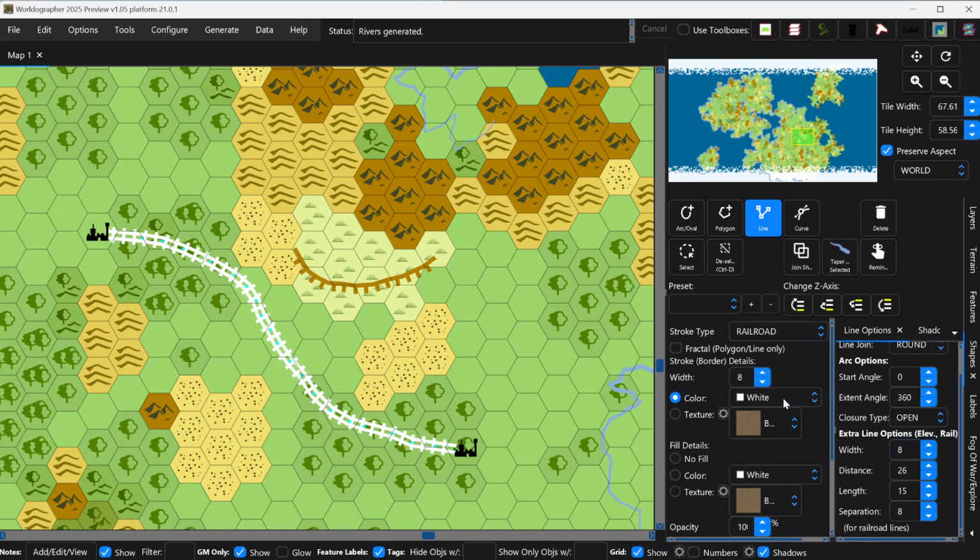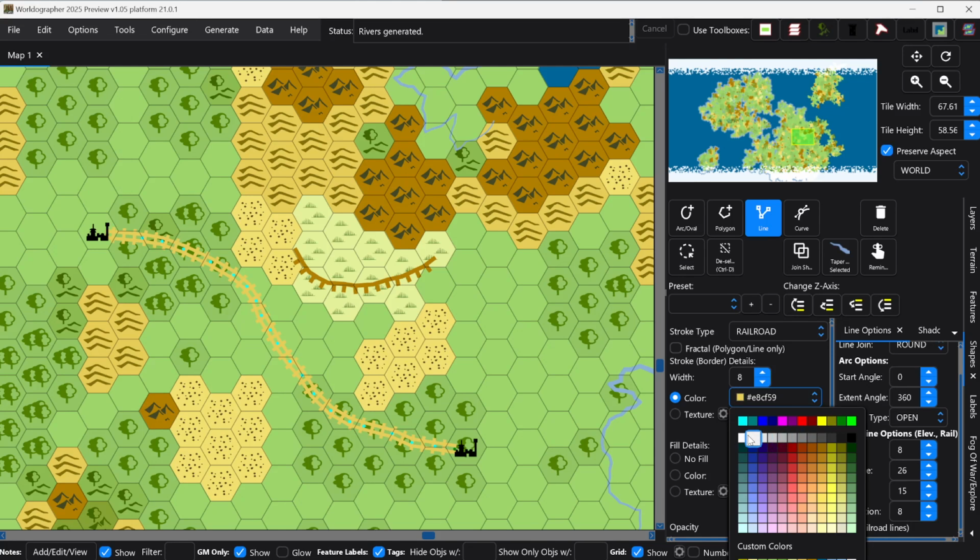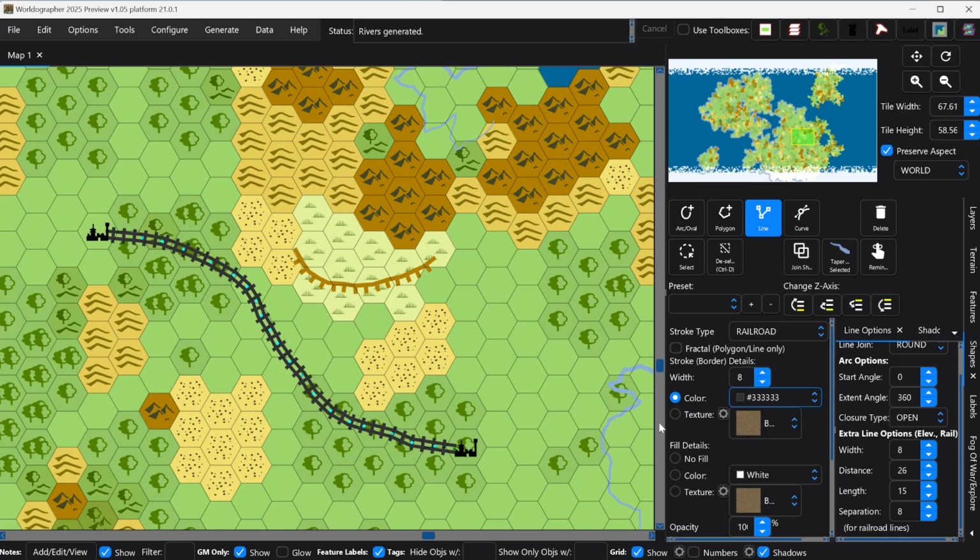Didn't want to do that. I might play with the color a little bit more and see what a light gray does for me. What does a tan do for me? But I think dark gray, yeah, maybe the dark gray might look best. It does offset a little bit. We can go down a little bit. Anyway, sometimes when you're working with mapping software, you feel like you're an interior decorator, especially for a battle mat, and this is the world map equivalent of it.